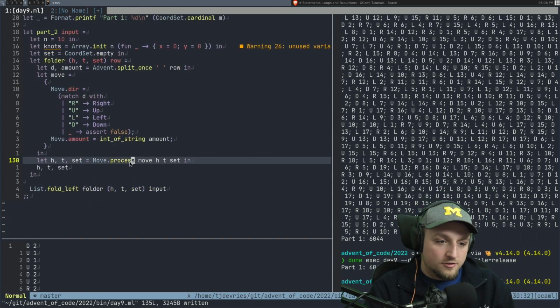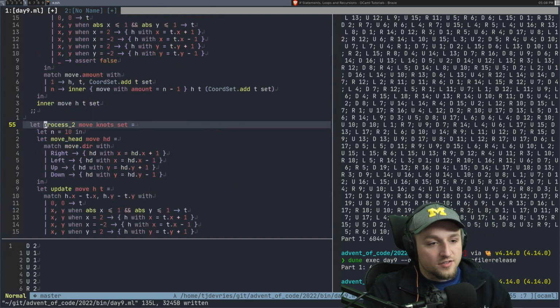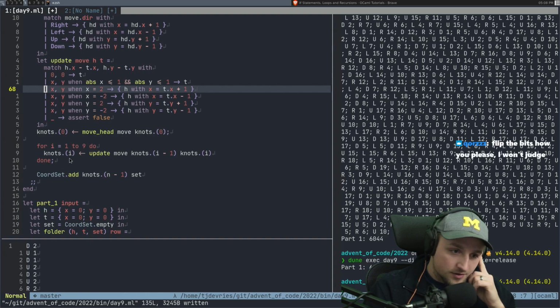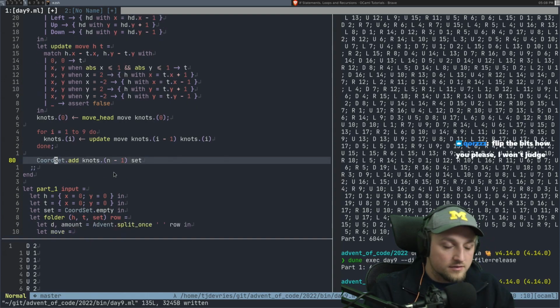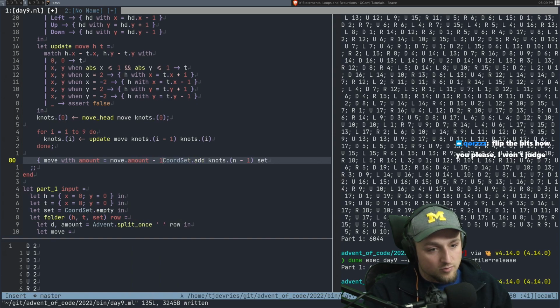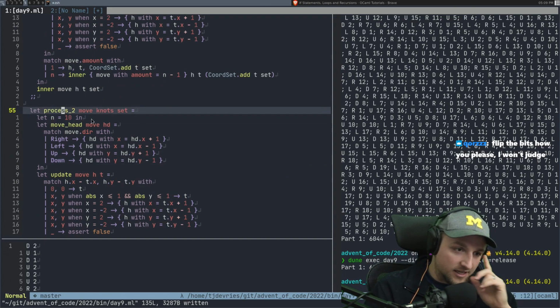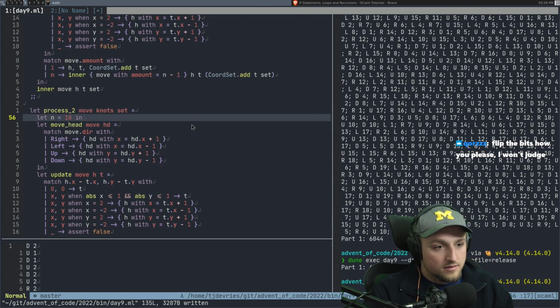Then we're going to do move process 2. Oh, this also needs to return a new amount. Or new move. Move with amount equals move dot amount minus 1. So that's executing one pass basically, right?